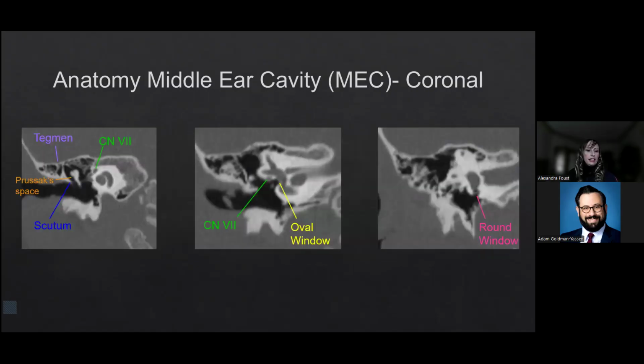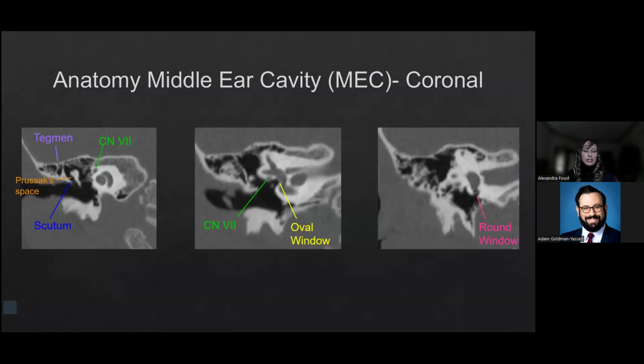In the coronal plane, again, just looking at a few of the structures, we did talk about the scutum earlier, where the tympanic membrane inserts, and that is usually best assessed in the coronal plane. The tegmen is going to be the bony roof, and you'll have a tegmen mastoideum over the mastoid and tegmen tympani over the tympanic cavity. You'll have Prussak space, which is a space that is usually air-filled in between the scutum and the adjacent ossicular chain, but will be one of the important spaces to check for cholesteatoma. You can also look on this view to assess position of the facial nerve, which should be a bit lateral to where the oval window sits.